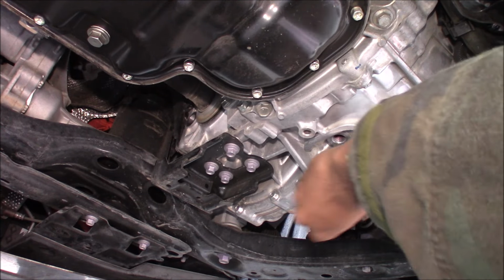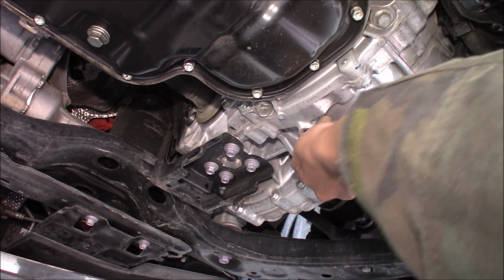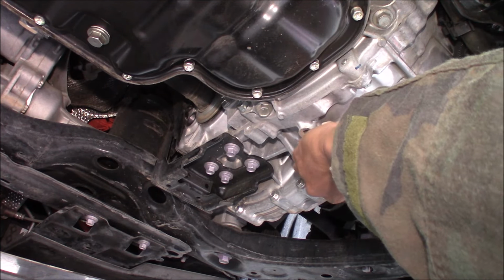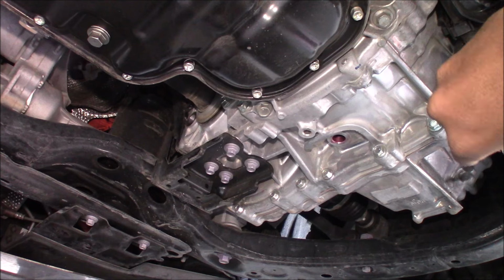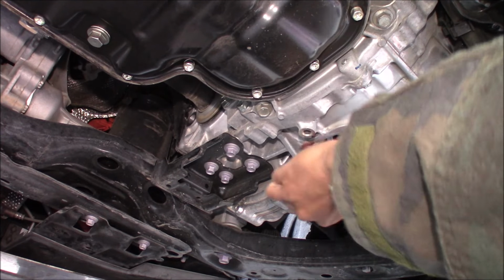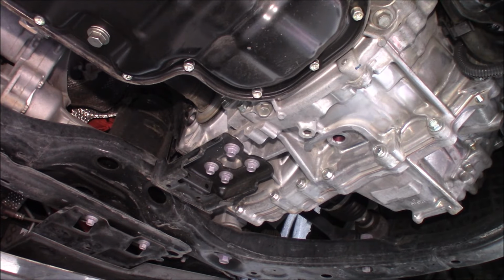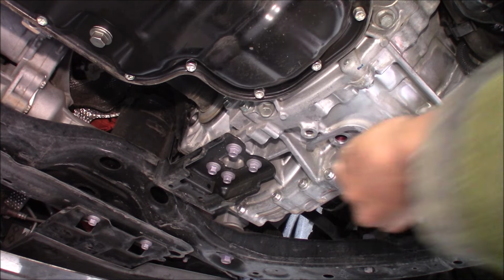Okay. And then let me stick some of this up in there to make sure we got everything, so the other stuff won't come out when we're putting the plug back in. To make sure you don't leave any of it in there. Oh wow, there's a lot that came out, actually. Whoops. It's like when you got a bloody nose type of thing. Okay, and then wipe the mating surface. Then we're gonna put the drain plug back in. Oh man, see, some fluid just came out. I don't like them apples. It's still bleeding. Just nice and clean. Put the drain plug back in.